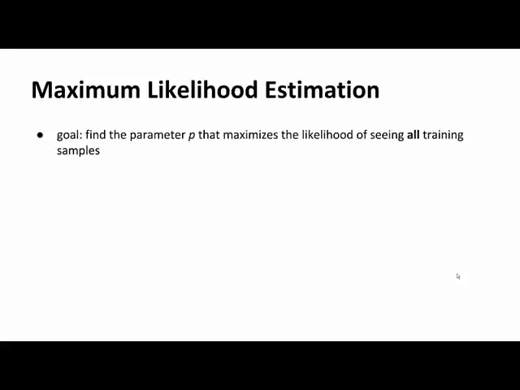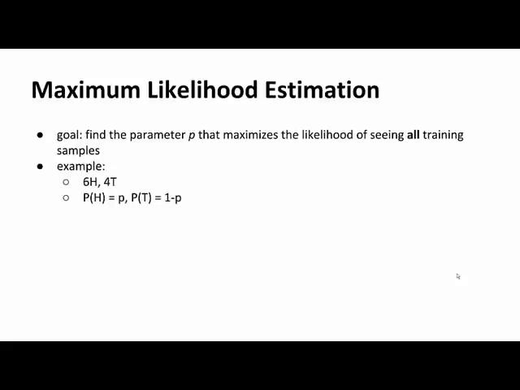Now, before we get into talking about exactly how our naive Bayes model is going to work, we have to learn how we're going to use our training data to train our naive Bayes, how we're going to find the probability tables for our naive Bayes, right? And to do that, we're going to use this thing that's called maximum likelihood estimation. So what does maximum likelihood estimation do? Well, say you're given a set of data for your training data, and this data comes from some probability distribution that has a parameter p. Your goal is going to be to find the p that best explains the data that you got, right? So what value of p would make it most likely for you to see this data?